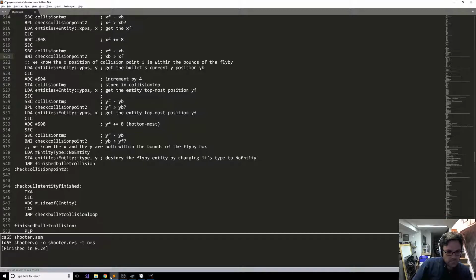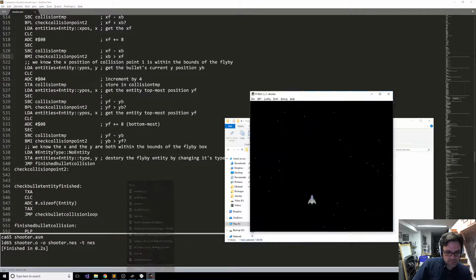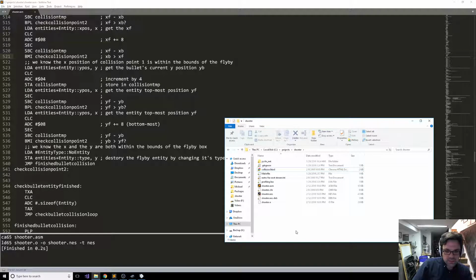That's just kind of stupid superstition, but usually when you've made this many code changes, it doesn't assemble, unless it's super simple. All right.